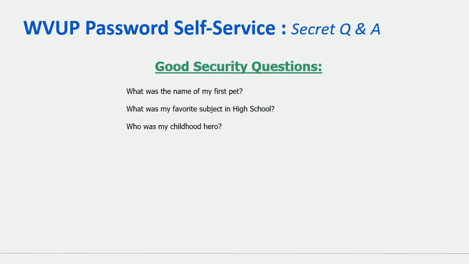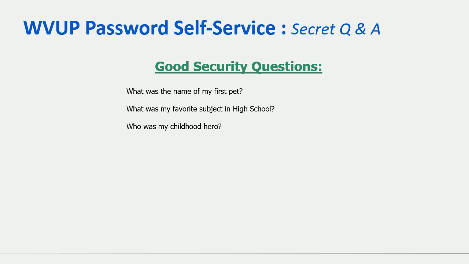Before we make security questions, let's talk about what makes a good and a bad security question. As noted earlier, the point of the security question is that only you can reset your account. Some examples of good security questions are: what was the name of my first pet? What was my favorite subject in high school? Or who was my childhood hero?